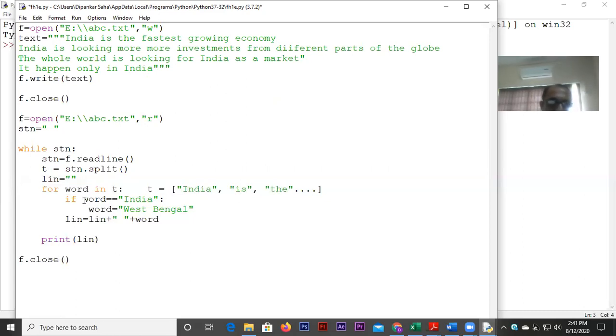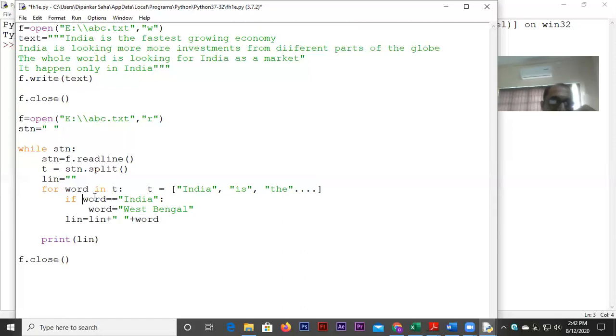Now I'm saying that if that word happens to be India, if that word value is India, look at this, I change the word value to West Bengal. And what did I do? I wrote lin, that new variable, equal to lin, I put a space in between, and the word. This word could be West Bengal.